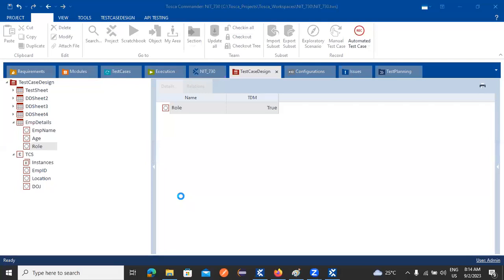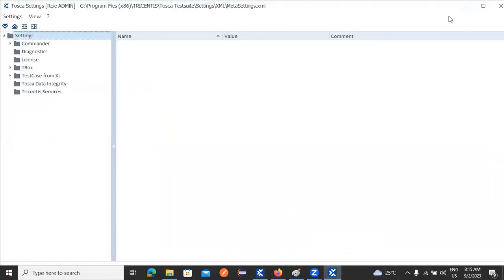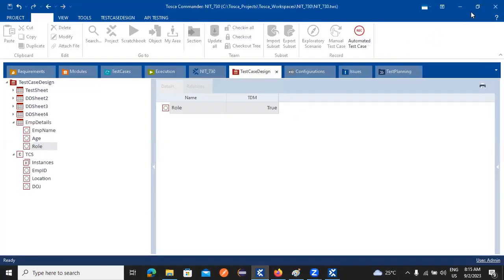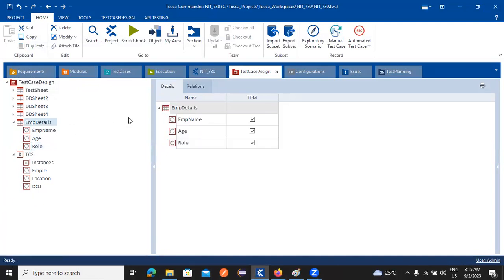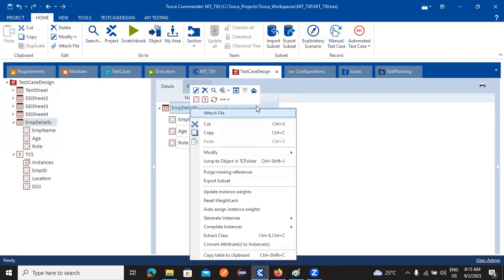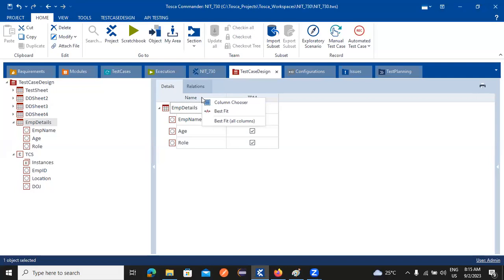If you want to create the TDM column, right click on column level.